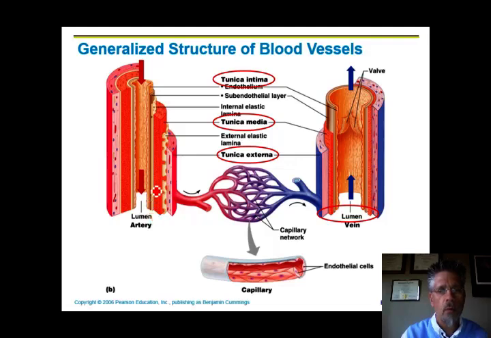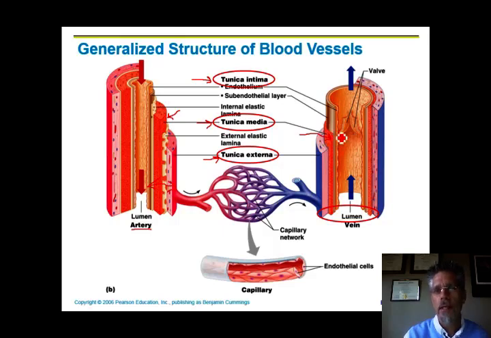If you look across their wall, like we're seeing across here, we see that there are multiple layers there, and each one tends to be a different tissue type. The innermost one is the tunica intima, then we have the tunica media, then we have the tunica externa. These are going to be the same three layers regardless of whether it's an artery or a vein or arteriole, etc. But what each one is made out of and the thickness of them will change. For instance, the artery has an extremely thick middle muscular layer that we call the tunica media, especially compared to what we see in the vein.